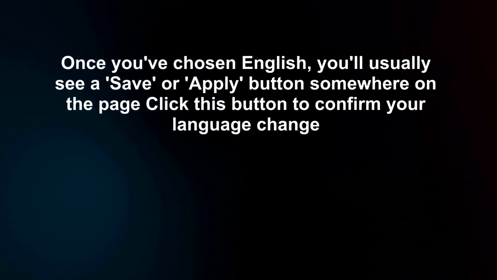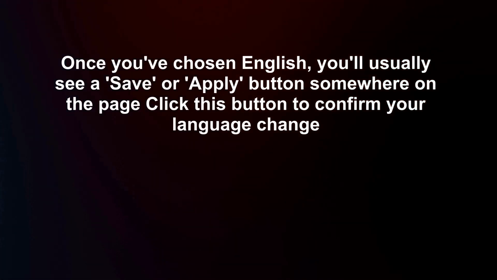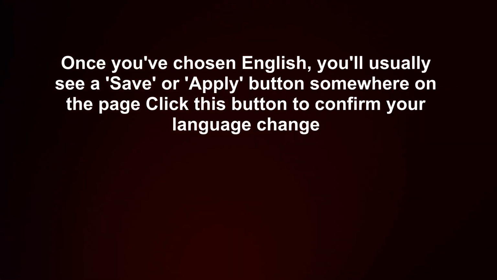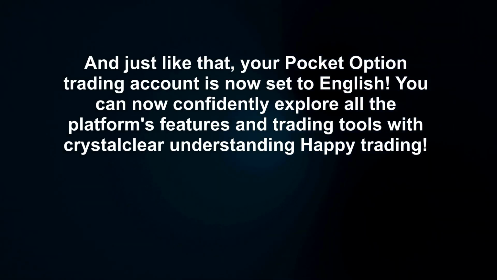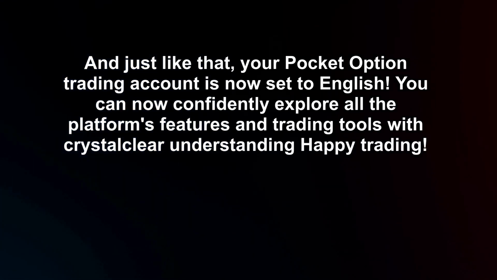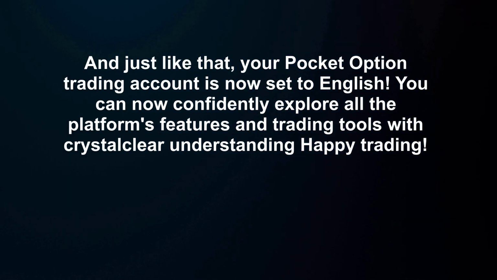Once you've chosen English, you'll usually see a Save or Apply button somewhere on the page. Click this button to confirm your language change. And just like that, your Pocket Option trading account is now set to English. You can now confidently explore all the platform's features and trading tools with crystal clear understanding.